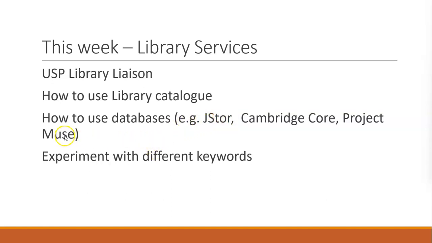One of the key things to do when using the library catalogue or databases is to experiment with different keywords. That means finding other synonyms which might assist you in expanding your search, or for the purposes of history, you might want to use historical terms. For example, in this course, we noted that many different Polynesian islands have had different names over time. So, if you're looking for materials about Easter Island but cannot find very much, you might also like to use the indigenous term Rapa Nui.